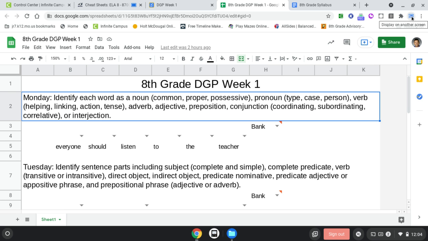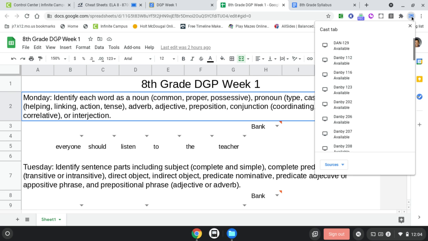So if we go back to our DGP, it has directions above it that show for Monday. What does it say above Monday that we should be identifying?